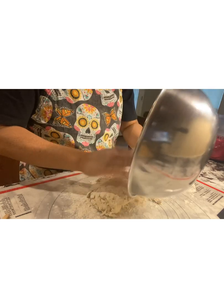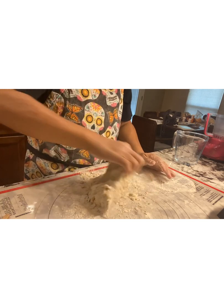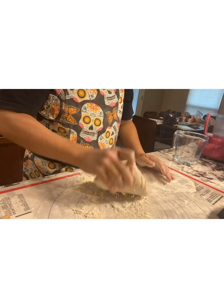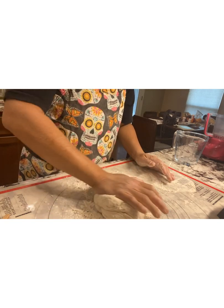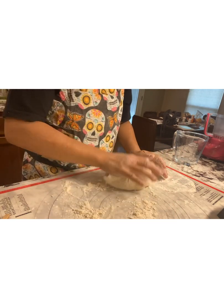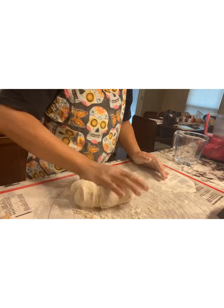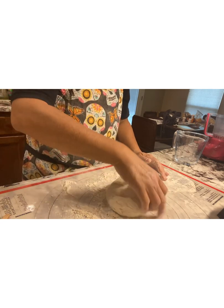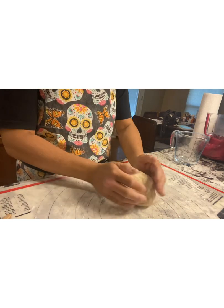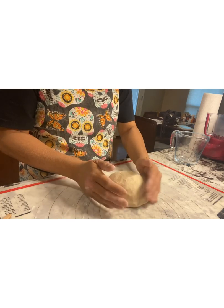And here comes the fun part. You're going to be kneading. Now, you're going to knead until this is nice and smooth. It's going to take a little while, probably about 8 minutes or so. Make sure you get those hands floured because it does get really sticky there. Now you're going to knead it until it's basically smooth, okay, and put it in a little bundle here.